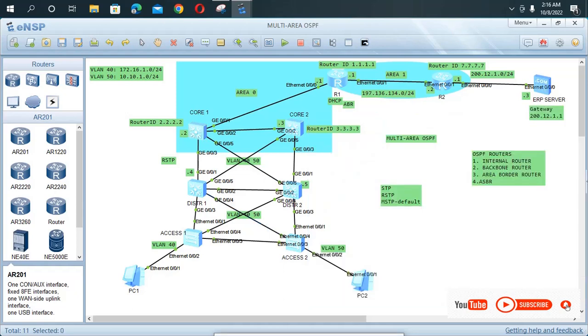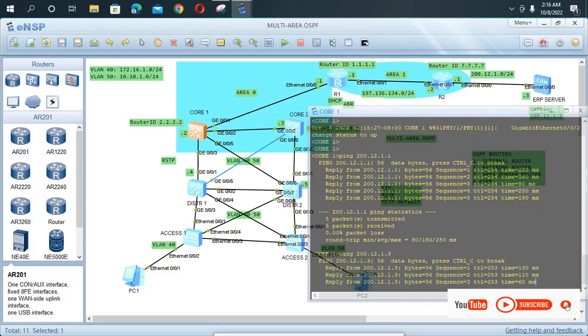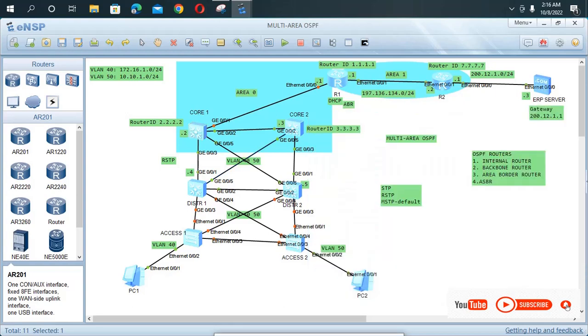While we are on this switch here, we can ping our server on this network here, meaning that the OSPF has been established. Yes, it's going successful. The link here is able to ping the link on the network there.